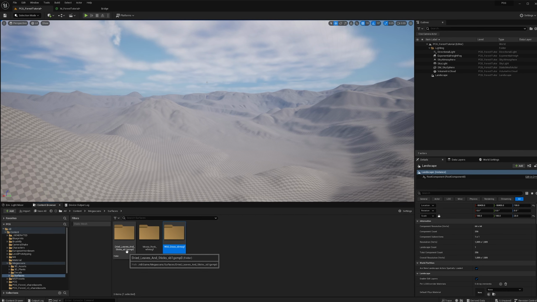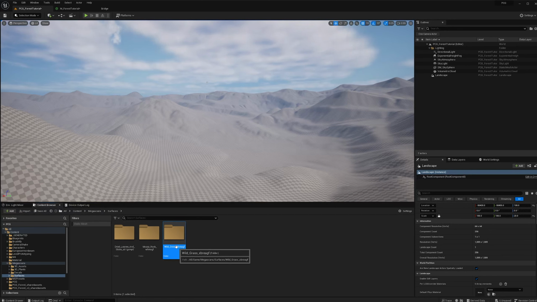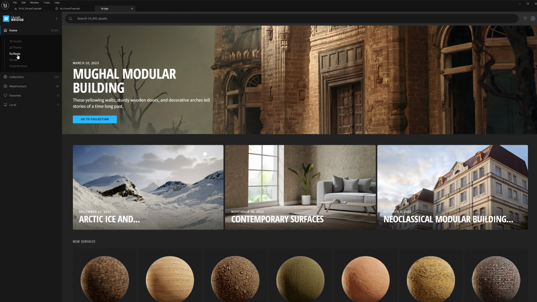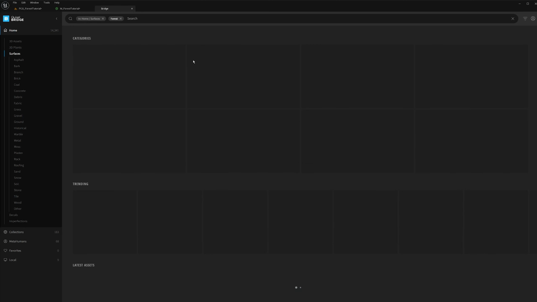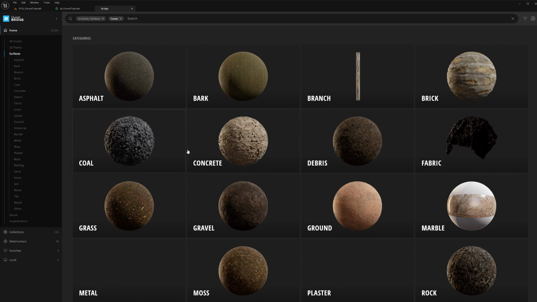I'm going to provide all these asset IDs in the video description so you can follow along with the exact same textures. And all you need to do is then use the Quixel bridge and paste the asset ID here, or of course you can also just decide by yourself which kind of ground textures you would like to use.